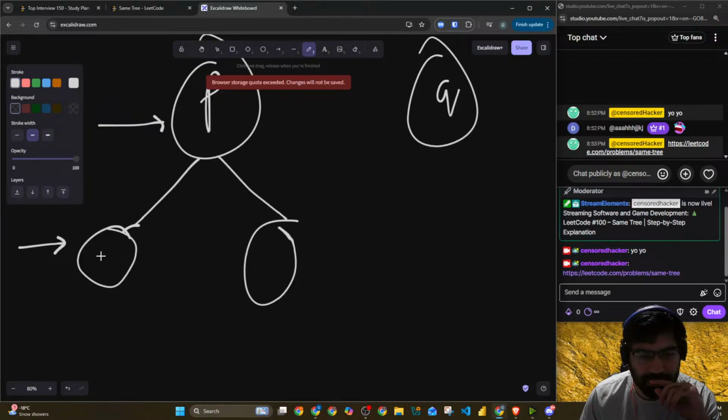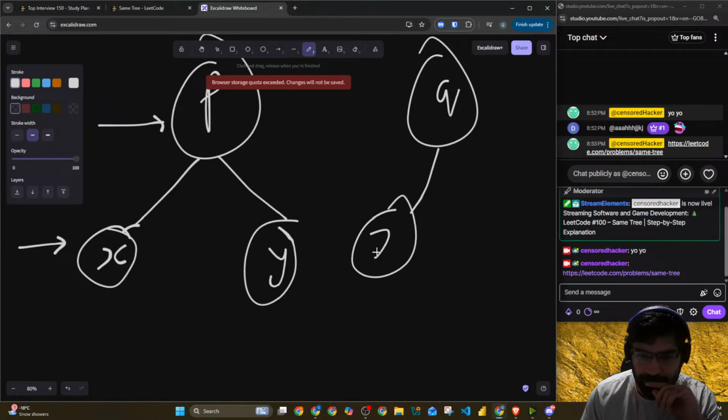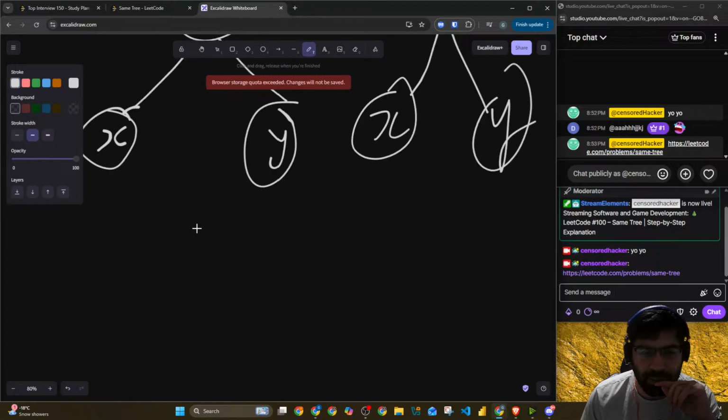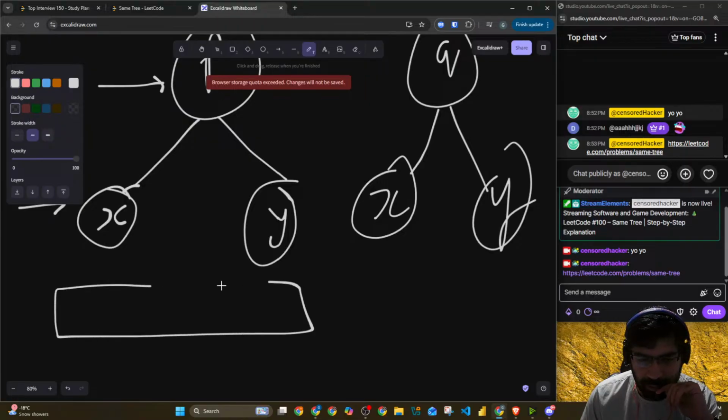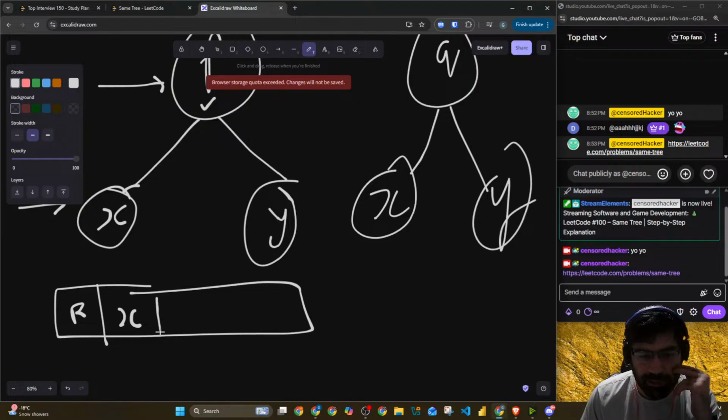So P is X, Y, and this should also be X, Y, and then P is equal to Q. We first visit P and create an array: it visits the root, adds that, then goes to the left child, adds that, then if X has another child it adds that, or else goes to the right child of X. If not, it goes to Y. Same process, left, right.